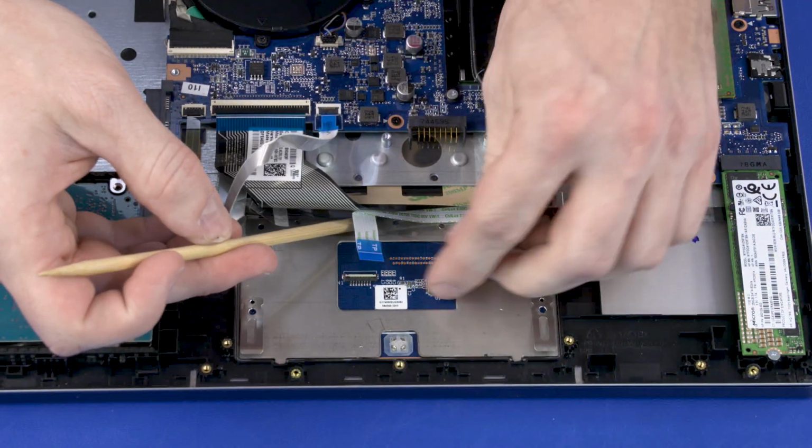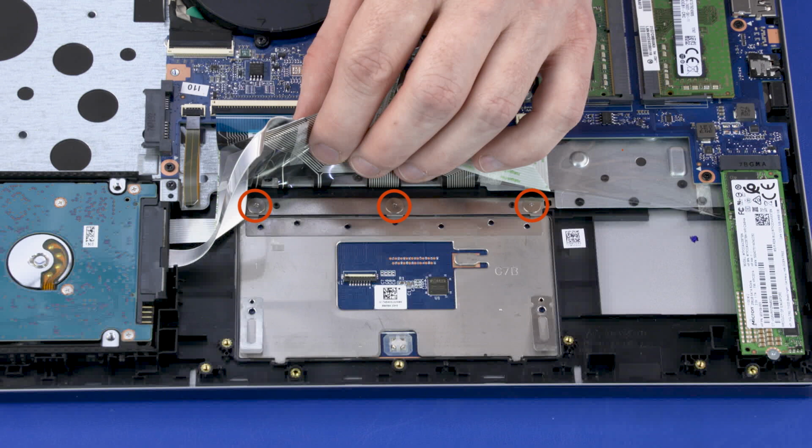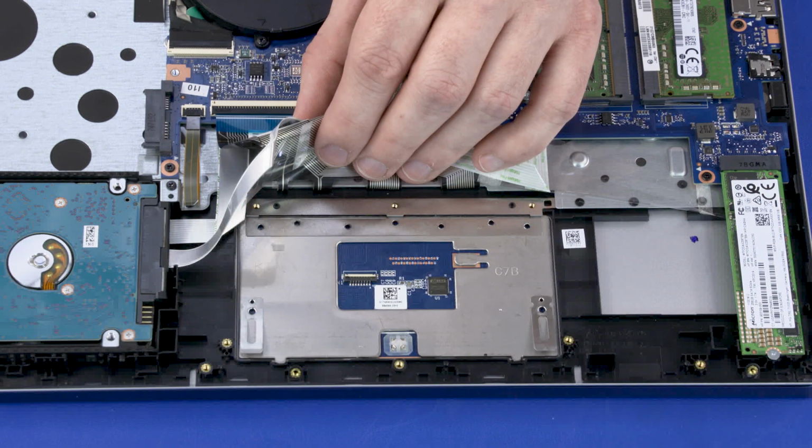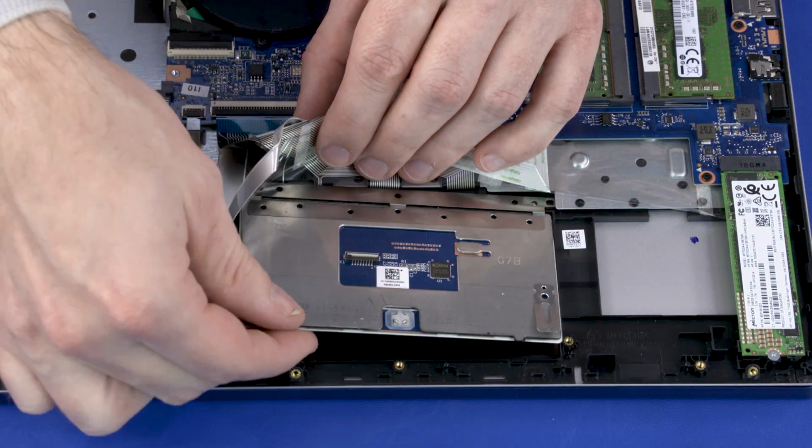Peel back the shielding that secures the touchpad to the top cover and remove the three 2.5mm P1 Phillips broadhead screws that secure the touchpad to the top cover. Lift the touchpad off of the alignment pins on the top cover and remove.